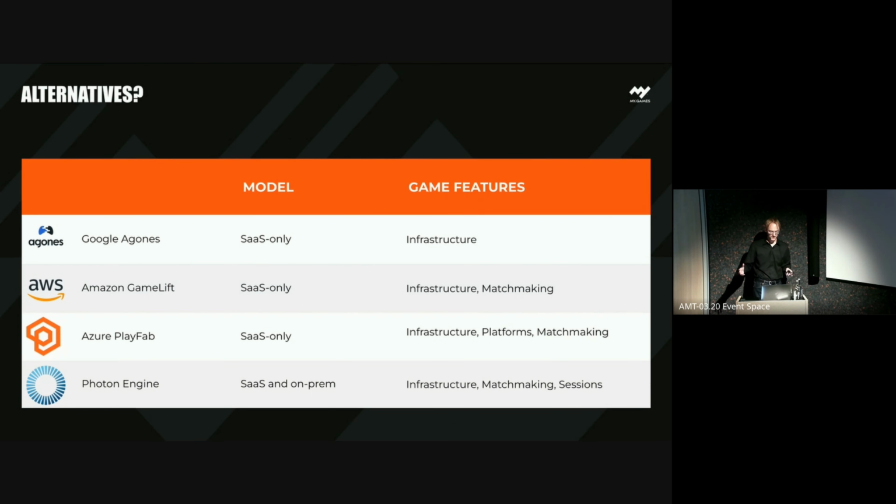Or Amazon, they also solve the infrastructure problem. So basically, all of them solve the infrastructure problem for you. But Amazon also has some additional features. For example, they have a matchmaking tool that helps you with matchmaking in game. On the Microsoft side, they also have a feature for authorization. You can handle authorization on different platforms through the platform.